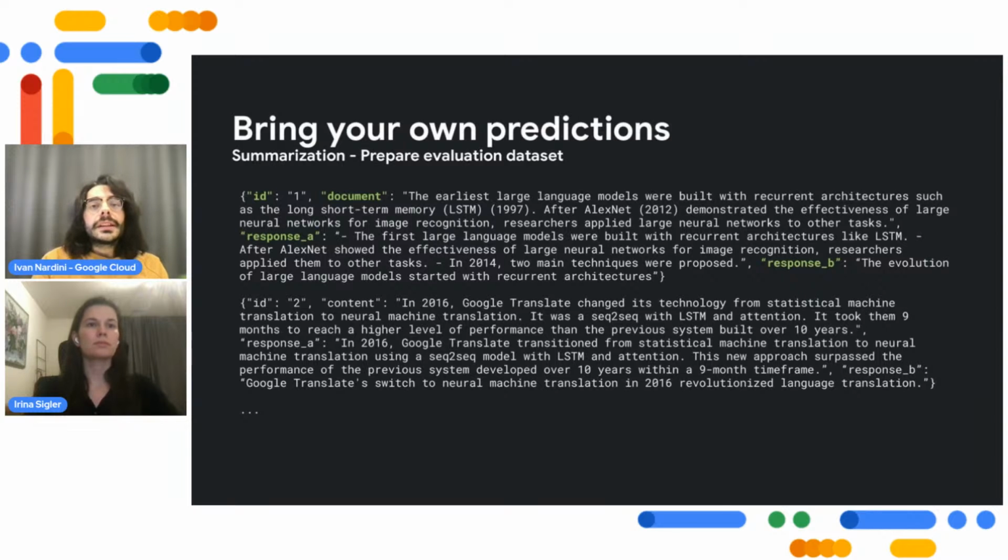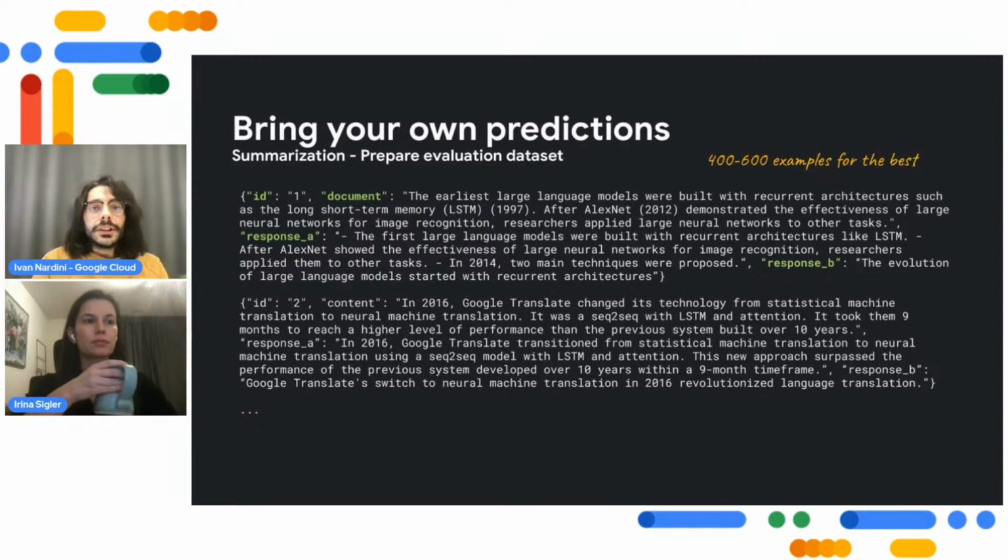But what we have is the pre-generated prediction, which contains the generated responses according to the LLM task. And here you have the response A and the response B, which represent different article summaries generated by different models. And finally, you may have human preferences, which are used to compare auto side-by-side auto-rated preferences against your human validated preference data.